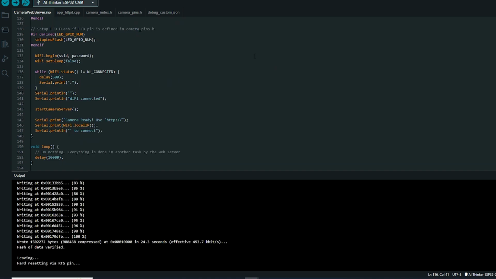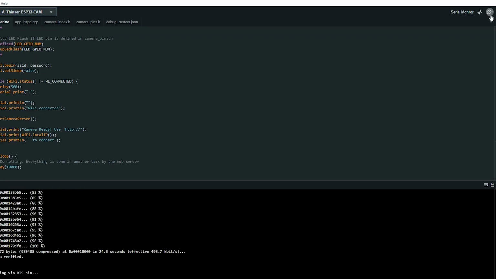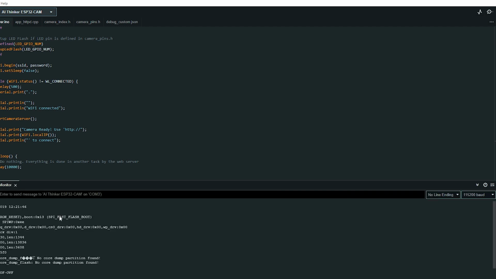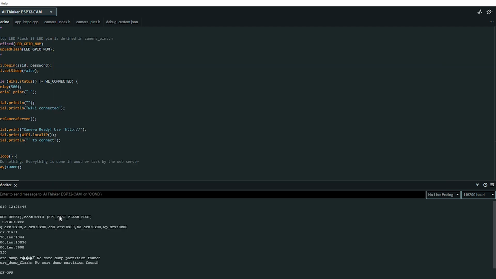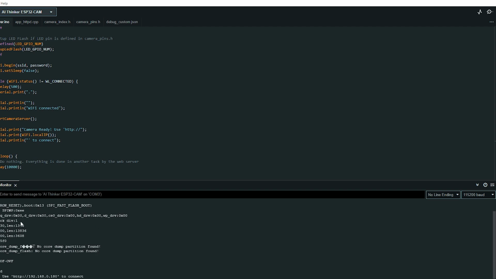Once it's all set up, we're going to take a look at the serial monitor because we have to find out what IP this thing just connected to. To do that, we're going to go over to the top right here where it says serial monitor and click on that. If you don't see anything happening in the serial monitor yet, we're going to hit that reset button on this board here and then come back over to serial monitor. And you'll get some messages here.